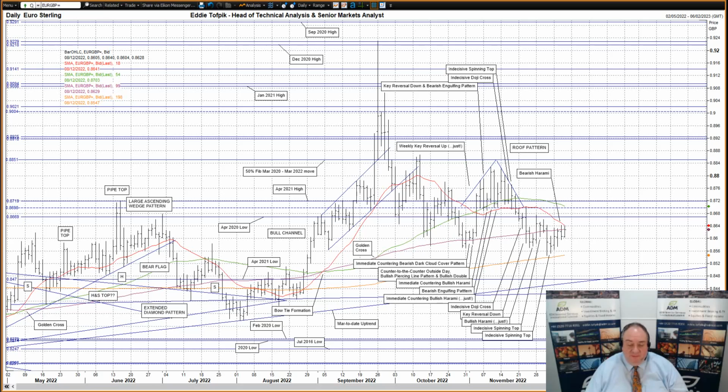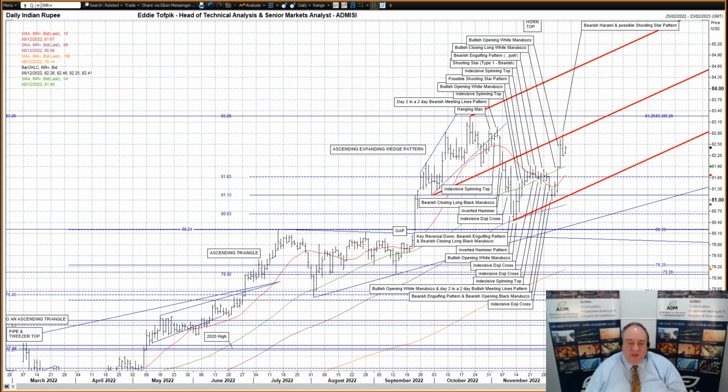We'll see on those. US dollar against the Indian rupee. An interesting reactionary bearish harami yesterday. There could also be a possible shooting star pattern, though I'm not certain as yet whether it would be a type 1 bearish or a type 2 bullish pattern. This comes after the previous two sessions' strong bullish patterns, and the reason for it can be only one thing: the overhead cap of the middle tine, currently at 82.76, of the mid-September to mid-November bullish shift pitchfork.